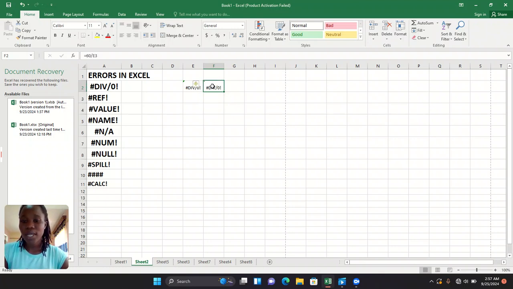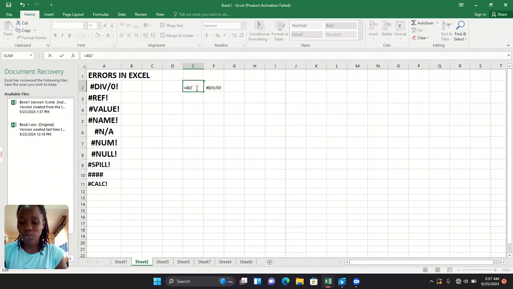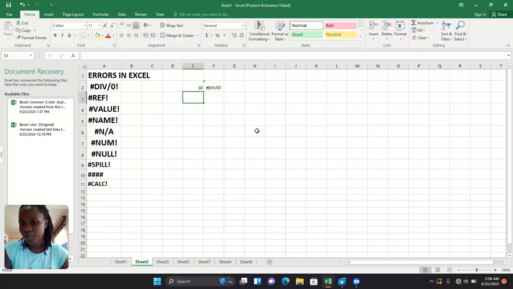So if you realize that this has occurred, you can come back and look at your data entry. You realize that you divided a number by 0, so you can simply correct it. You can find something which is correct, something you can divide 40 with. Maybe I can say divide by 4, and then you will have corrected your error, okay.